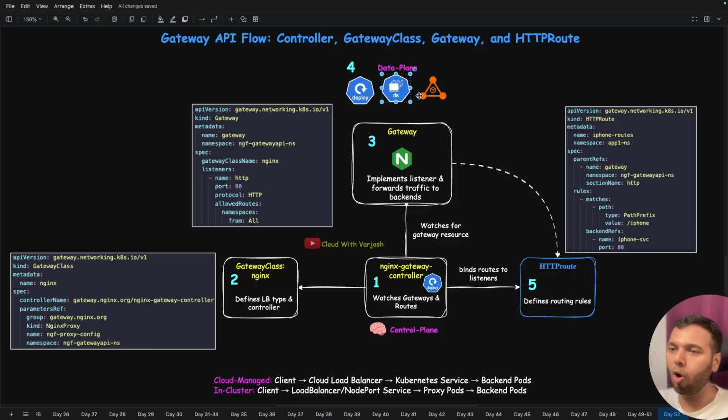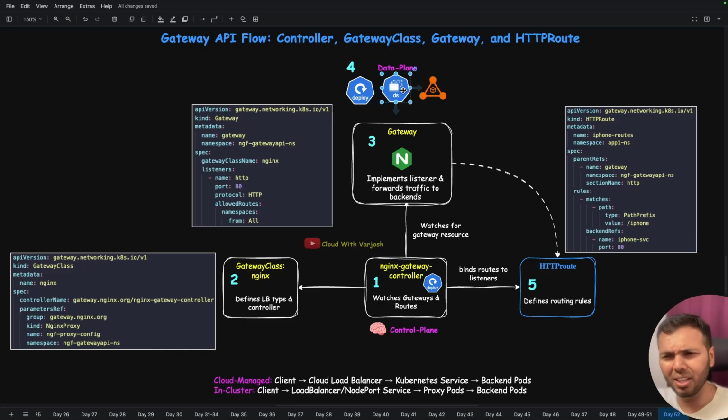That is why I have also shown a DaemonSet in the data plane. Rest everything will remain the same. There will be a load balancer sitting outside that will be forwarding all the requests to your DaemonSet, and this is the Kubernetes LoadBalancer service that I am talking about, which will result in a layer 4 load balancer in your cloud, or you could be using MetalLB if you are in an on-premises setup.